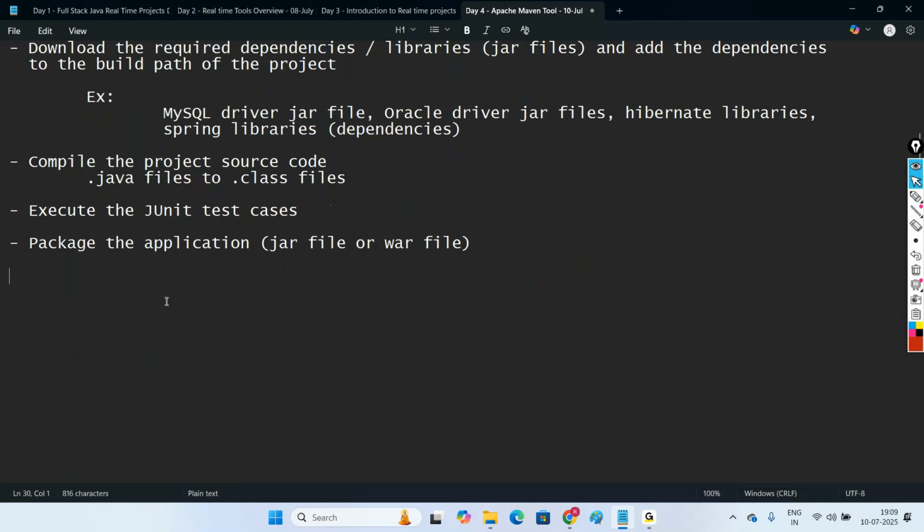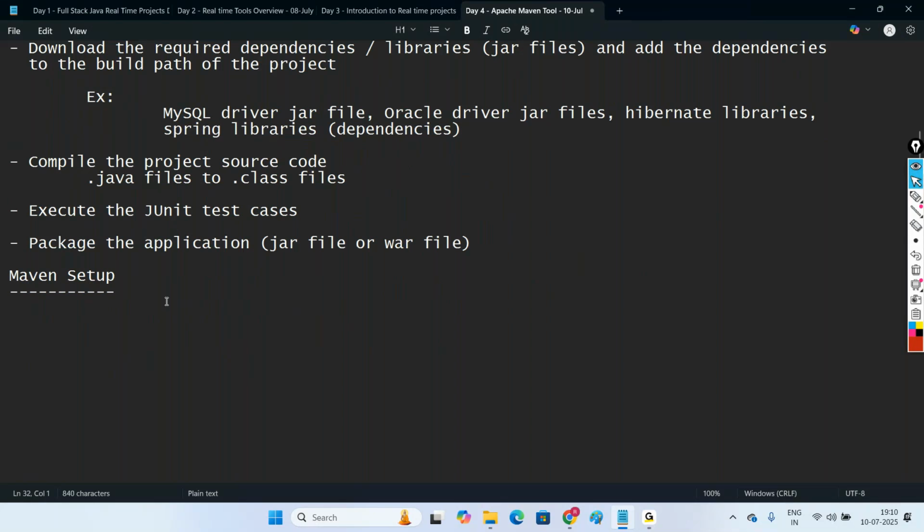Right? Now, let us see how to download Maven and how to set up Maven on our operating system. Maven setup. This Maven setup is required when you want to work at the command prompt or terminal. Else, this Maven setup is not required. The IDEs like Eclipse, Spring Tool Suite, or IntelliJ come with Maven automatically. So this setup is not required when you are using IDEs.